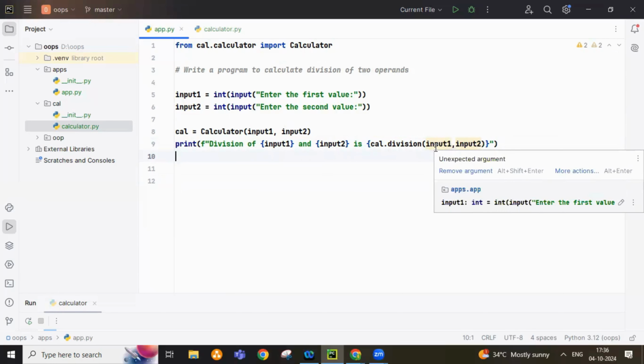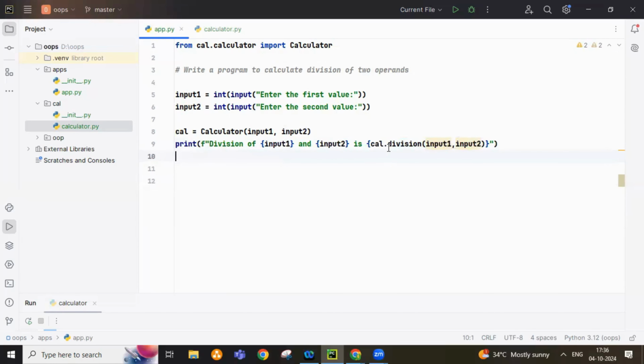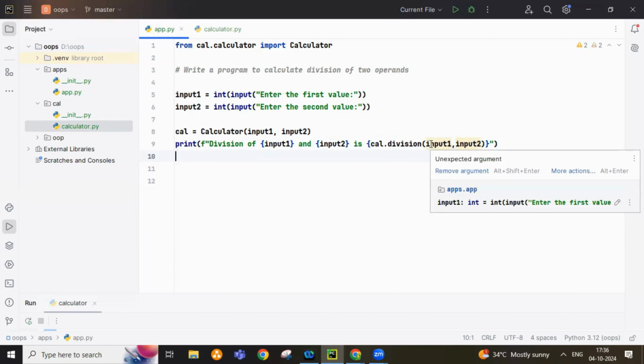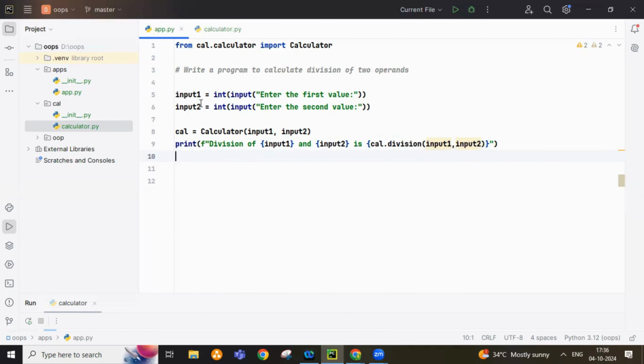So here it is saying, hey, your calculator dot division, you are doing this, that's fine. But currently what I'm doing here, I should not do this, isn't it? Because the division function does not take anything. Simply we are directly initializing here. Once we initialize it, you can directly apply the methods, right?